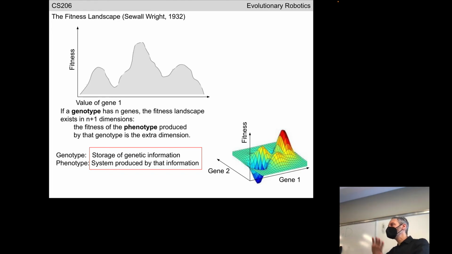For our purposes, genotype, we're going to use that term for any way of storing genetic information. In nature, it's chromosomes. In evolutionary algorithms, the genotype may be a vector. In a moment, we're going to see other data structures that also encode genetic information. And the phenotype is, again, kind of an umbrella term. It's anything that's produced by the genotype, right? So phenotype is typically, in the case of organisms and robots, the body plan, the nervous system, what we look like and what we do, body and behavior.